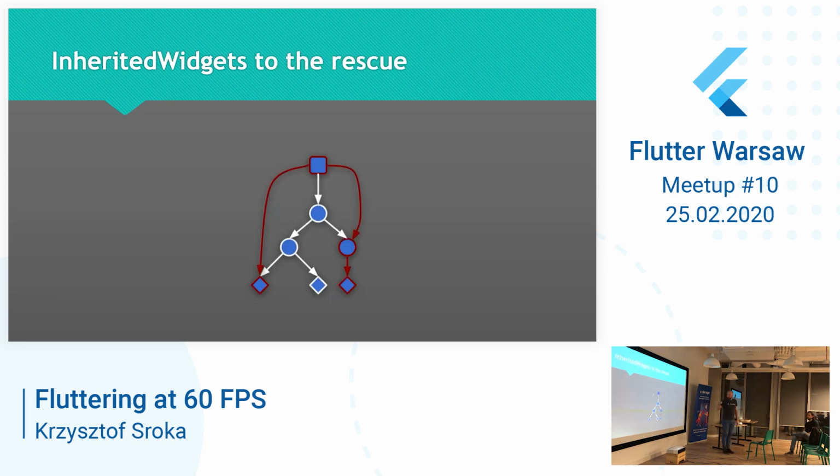So maybe these two pictures don't match exactly, but we fetch some data from up, and the inherited widget remembers who has fetched that data before and triggers rebuilds only in these parts. So instead of having, let's say, here a widget that controls the data and does a rebuild of everything.